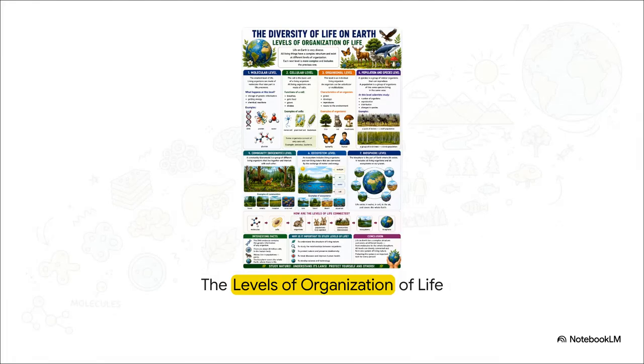Now, if there's a golden rule for the structure of life, it's this. Life on Earth is incredibly complex, and absolutely every living thing exists at different levels of organization. But the really crucial takeaway here is that each step up is more complex and it actually includes the level right before it. It's kind of like, well, think of a set of giant biological nesting dolls.